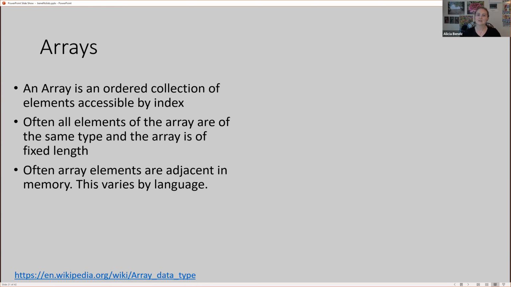For arrays, especially in languages like C, C++, Java, you have the memory pointer to the start of the array, and then you say, what is my data type? I have an integer, it's 8 bytes times 6. That's how much memory I have, and it's all allocated. So I have this chunk of 6 times the size of an integer in memory. That means that if I want to find the third element of this array, I just do integer size times 3 plus the start index, and you're actually kind of manipulating pointers in memory. That makes it more clear why it's fixed and why it's efficient to access them, but you can't change its size.